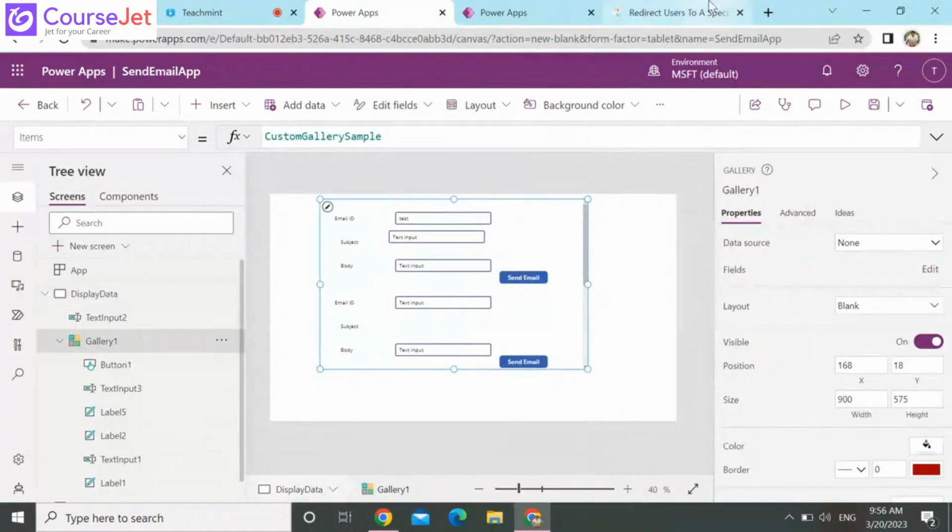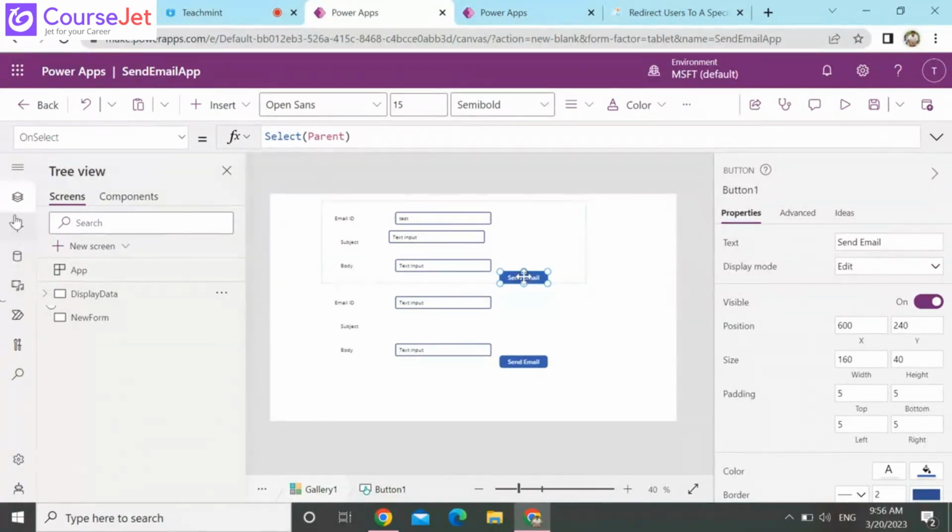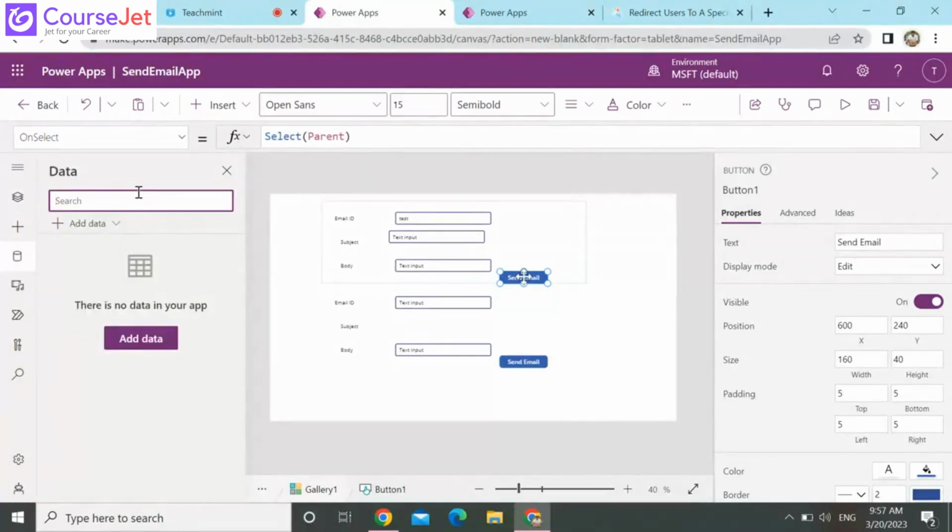Okay, so for send email, first we need to add the connection. On the left hand side, where is the connection, advanced tools, Power Automate, media? We need to click on data. There is no data available.